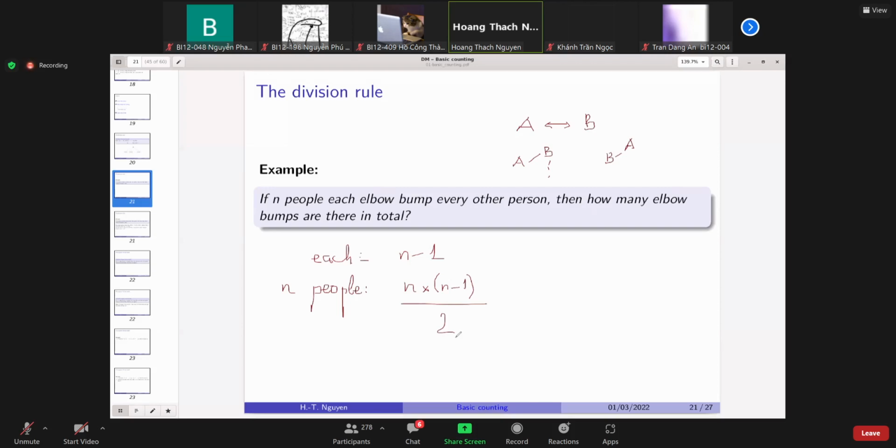That is the meaning of the division rule. If you overcount something multiple times, then you have to divide by that multiplicity.